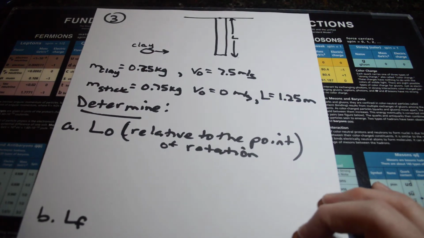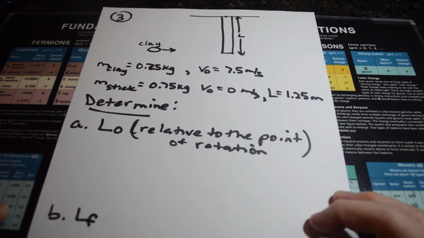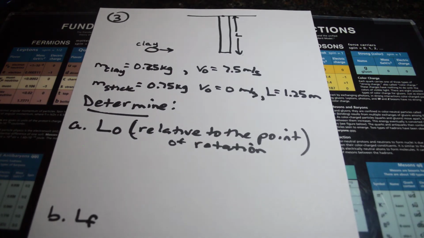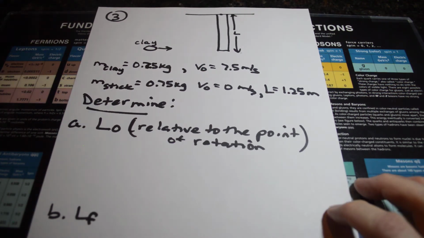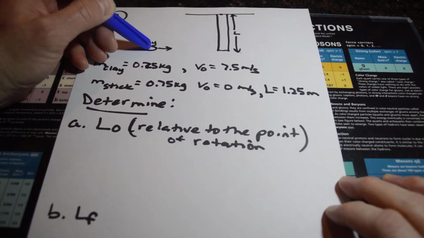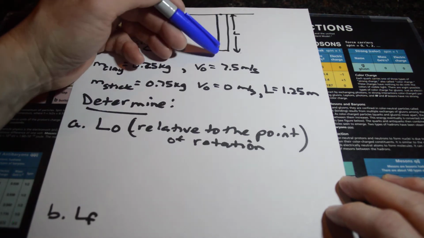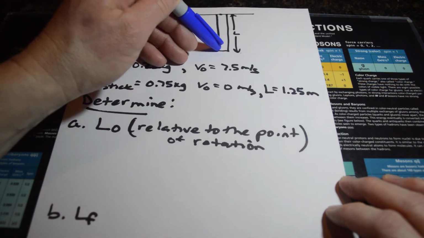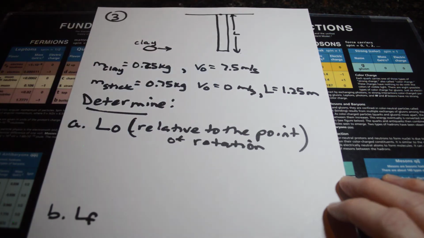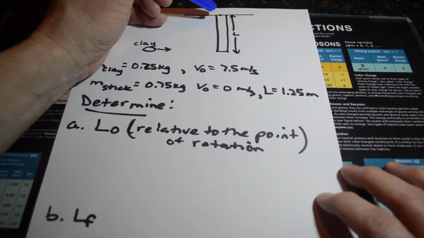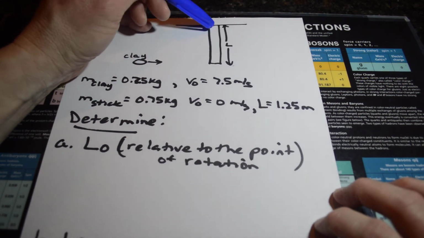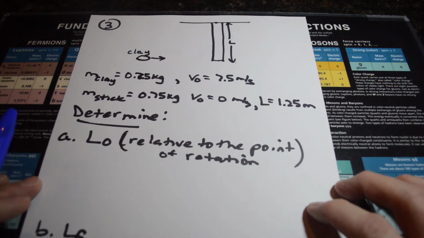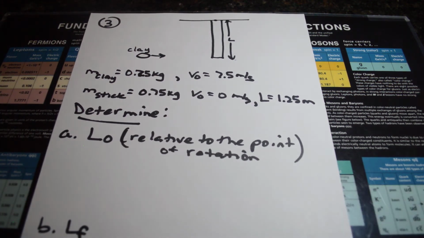The last question we have on this one is a little bit more challenging, but it's something that's come up before in the AP Physics 1 test recently. If you take an object and shoot it into, like, a meter stick, a piece of clay hits the meter stick and then it raises up. The idea is that it's going to rotate about the point at the top, so you can use angular momentum conservation to figure out this problem.